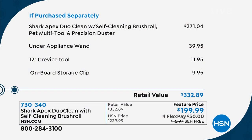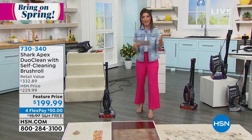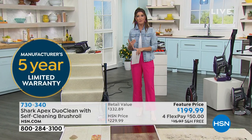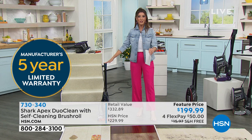Let me show you the breakdown of the incredible retail value. The Shark Rocket vacuum on its own is $271. Our price is $199 — that's $71 off. We're giving you all those extras you'd usually pay for separately, plus free shipping and handling, saving you another $16. So you're saving $132 off the price, and with the shipping that's almost $150 off. You're getting a vacuum that everyone talks about — people absolutely love their Shark vacuums.